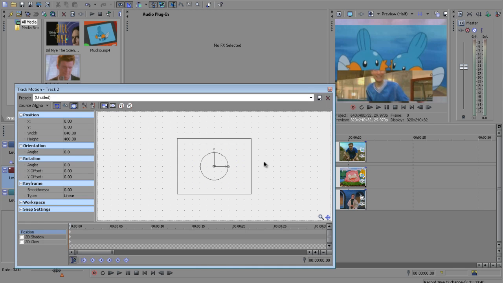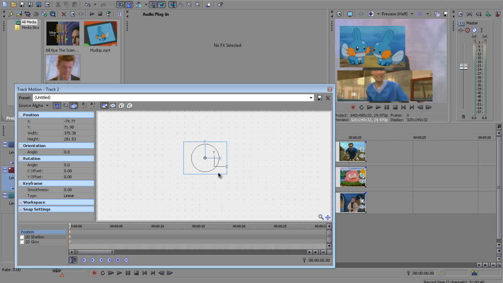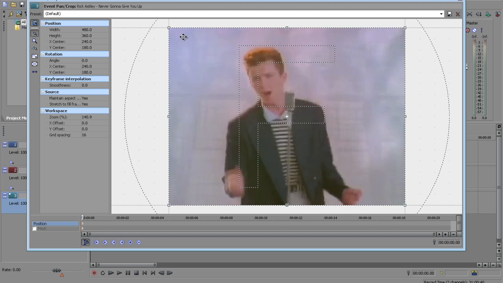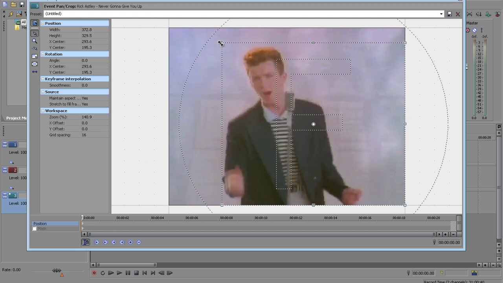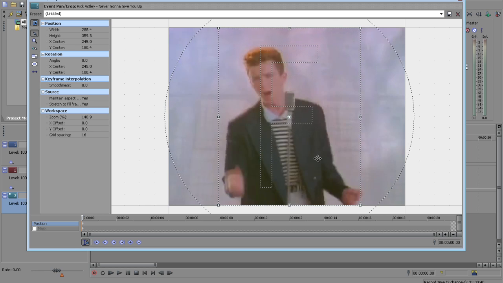Track the motion of this one. And we can do this with the final layer too, and make a portrait one here. Just like so.